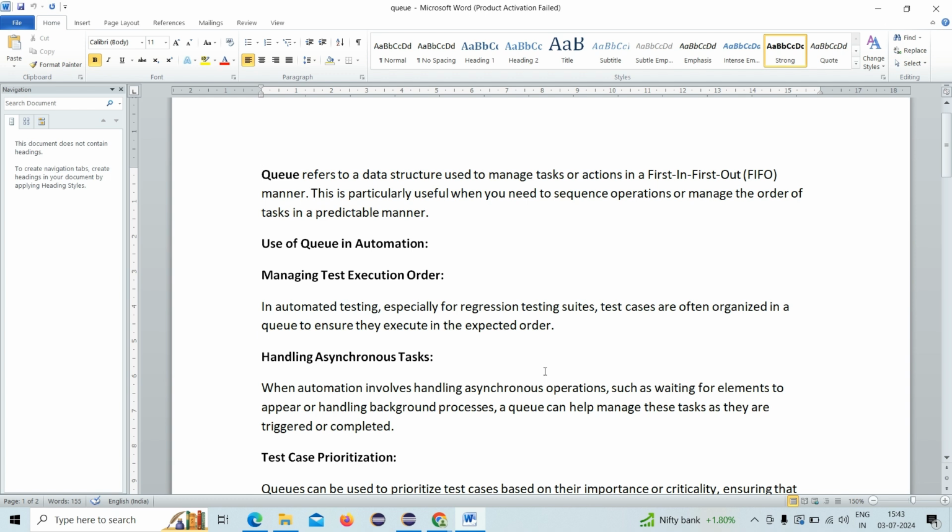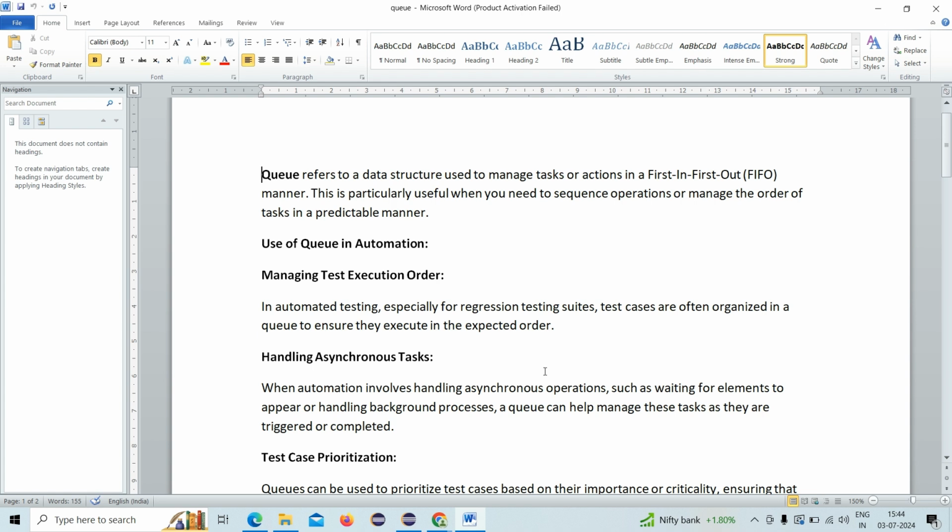Mainly, a queue can be used for managing tasks or actions, or scheduling tests in a priority way. Suppose there are some 5 or 6 tasks and I want to go in an order, I can go for a queue. A queue works on the background of FIFO, that is first in first out, first come first serve.